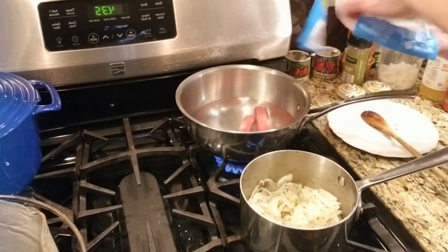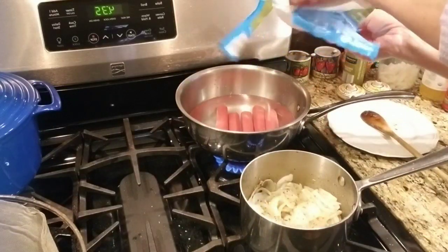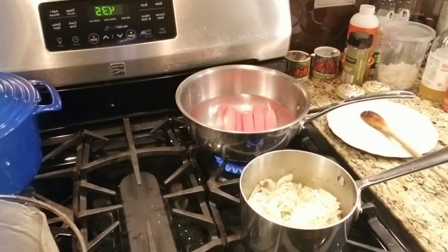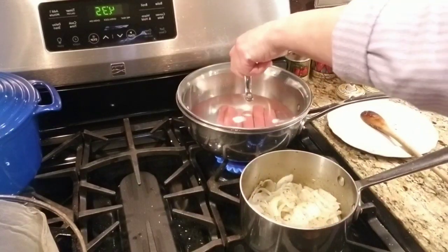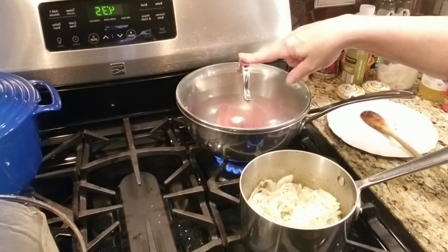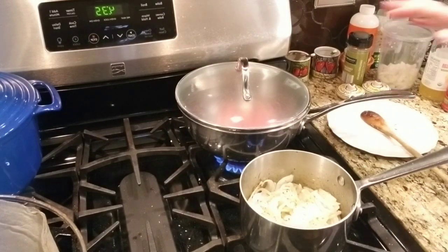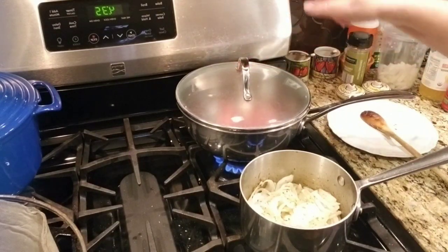I have the water on, and I don't put too much water in when you're making the hot dogs, because you don't want to take the juice away from them as they're boiling. I'm going to cover them and let them cook. When they get to a boil, I put them on simmer for maybe about 15 minutes, because you don't want to crack them. If you keep them on a full boil, they're going to split and crack. So keep them on high until they boil, then put them on simmer.